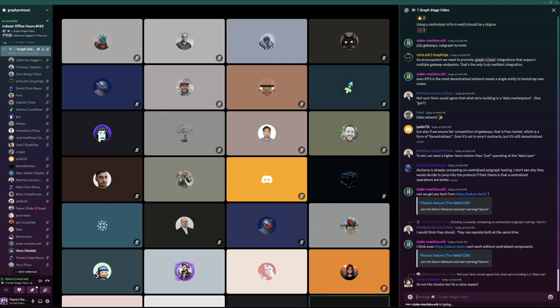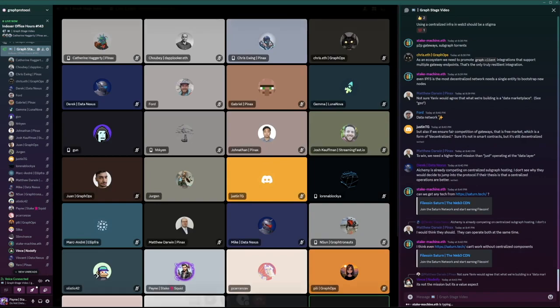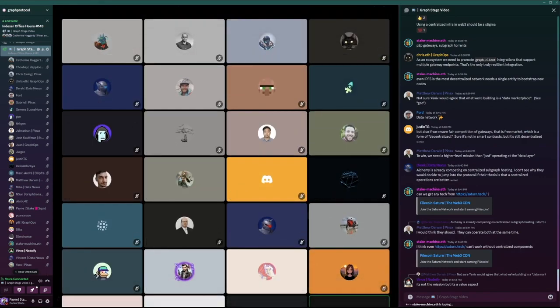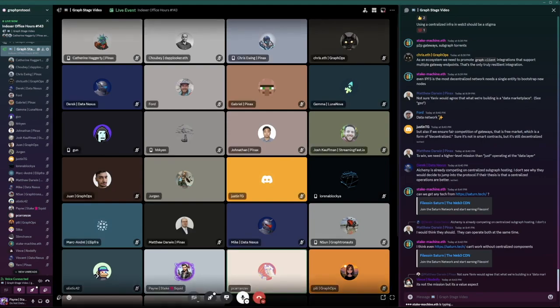I don't know. Yeah, I'm fine with that, as long as if people want to compete on the side, they can go right ahead. I'm totally fine with that. But what The Graph is pushing on Explorer, on services, on how the product works, if they want to go outside of that, I think anyone is fine to do that. But I think what the core protocol is pushing should point users towards, hey, here's this decentralized gateway, basically. I think that could give us the best of both worlds.